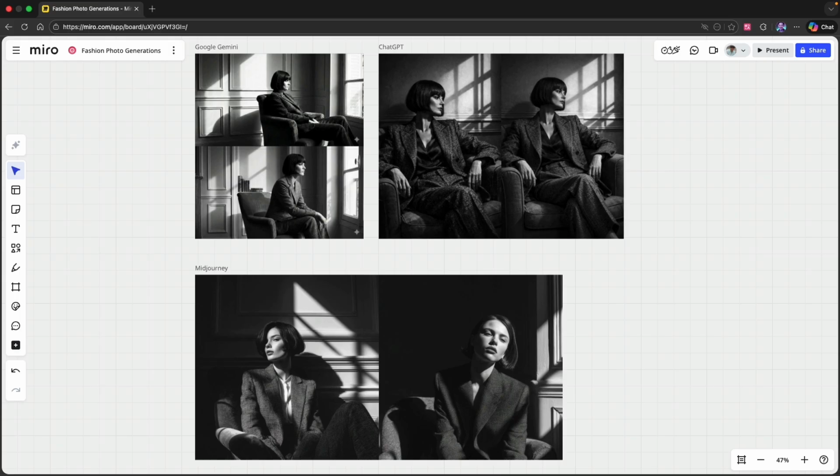Think of ChatGPT and DALL-E 3 as your concept artist. Its priority is semantic alignment. It tries remarkably hard to follow each single word in your story. If you say ruler archetype, it makes her look powerful. But the trade-off is, to ensure it understands everything, it often smooths over details.